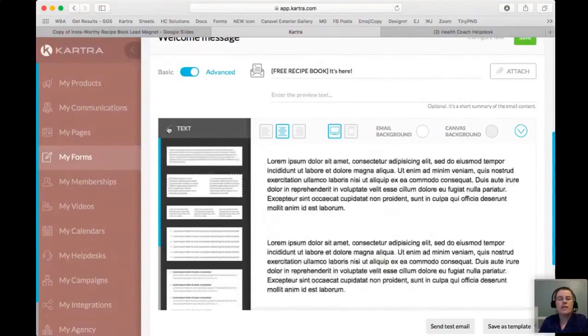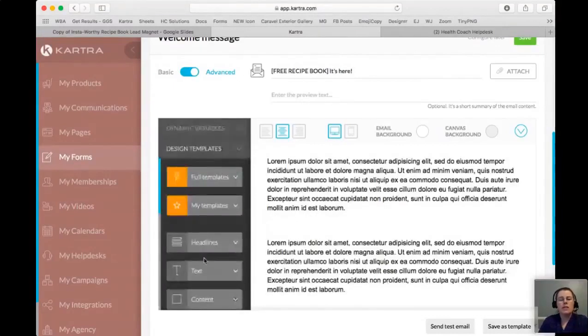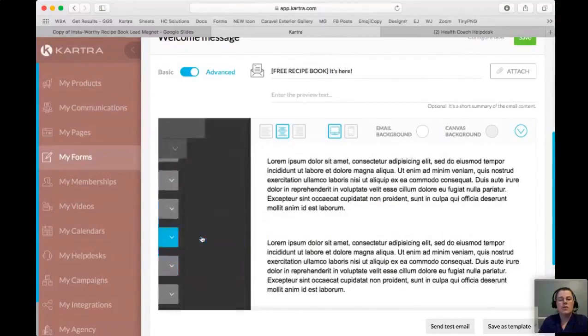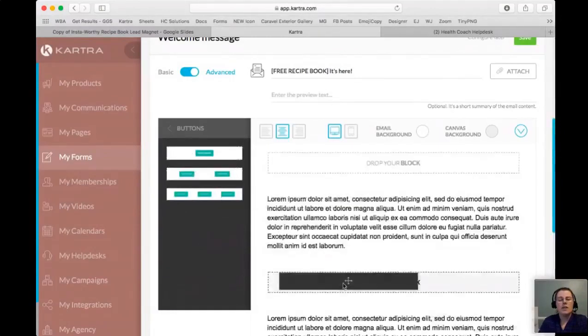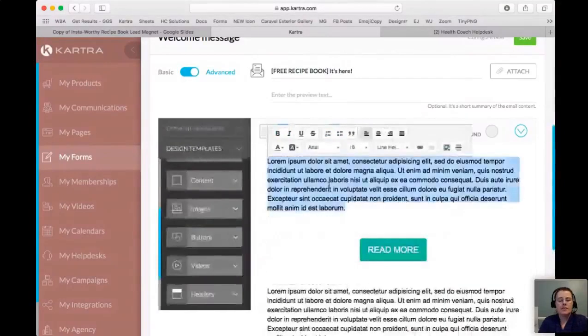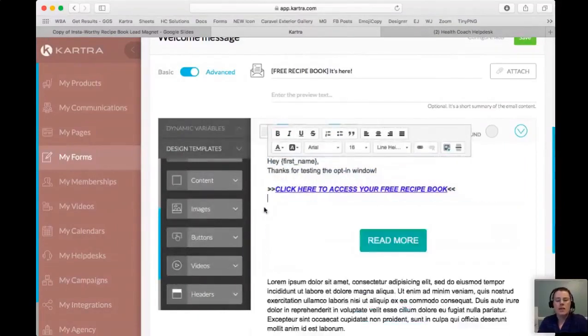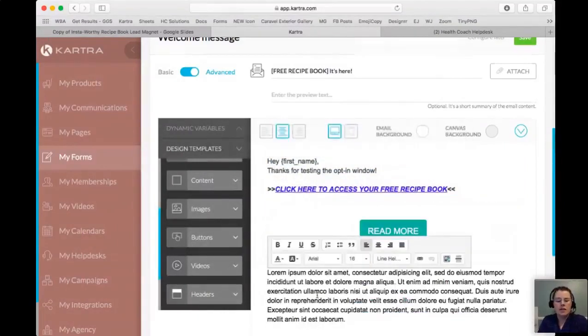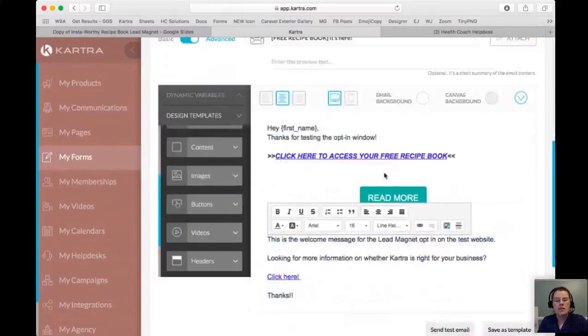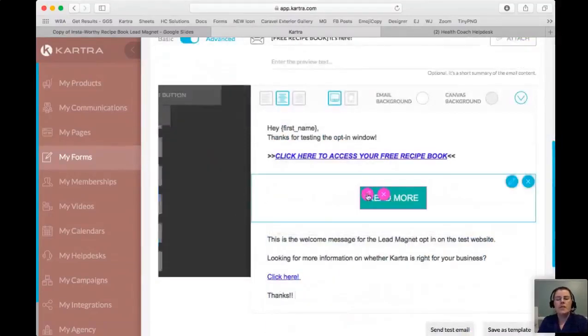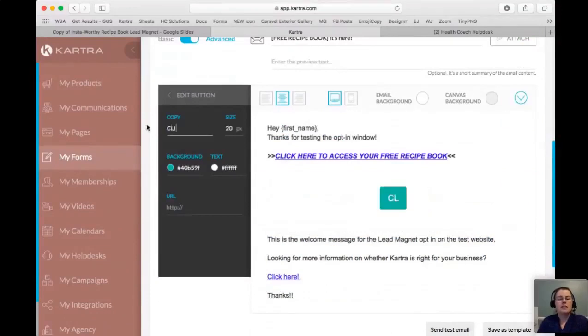All I'm doing here is adding two little text blocks on either side of this button. So I'll put that text back in here, cut this, put it underneath, and then right here I'll say, click here to access your recipe book.